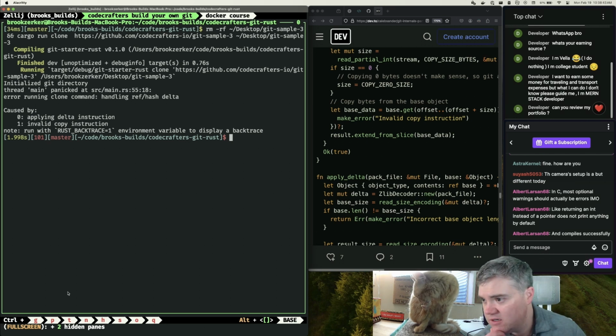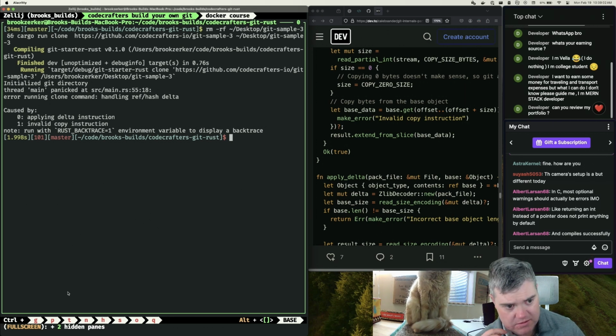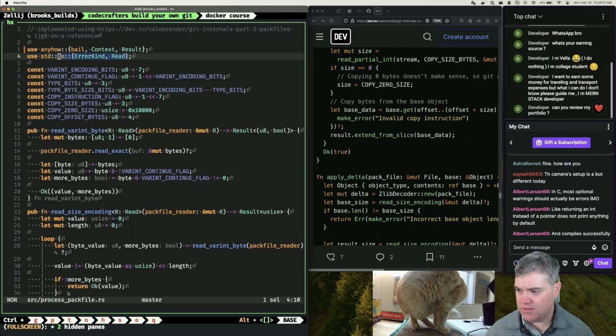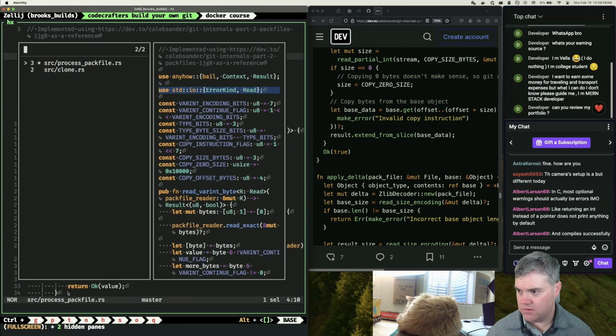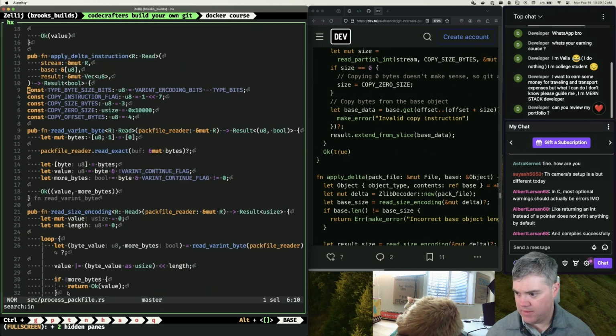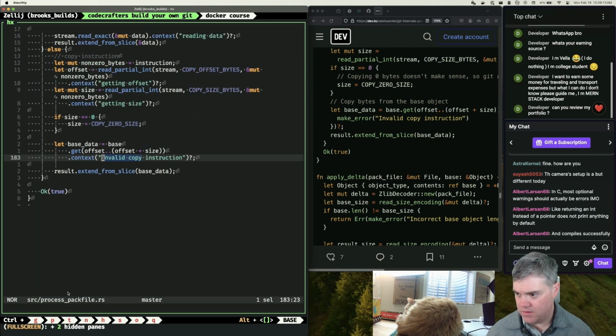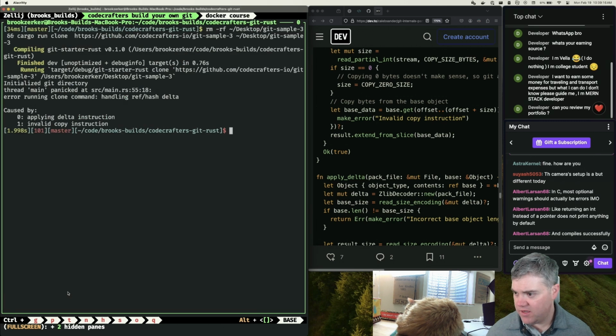Ooh, okay, so what happened here? Now we have an error. Error running clone command, handling ref hash delta. Applying delta instruction, invalid copy instruction. It got to the 0 again. Invalid copy instruction is... Wait, invalid copy or invalid... Oh, invalid copy.